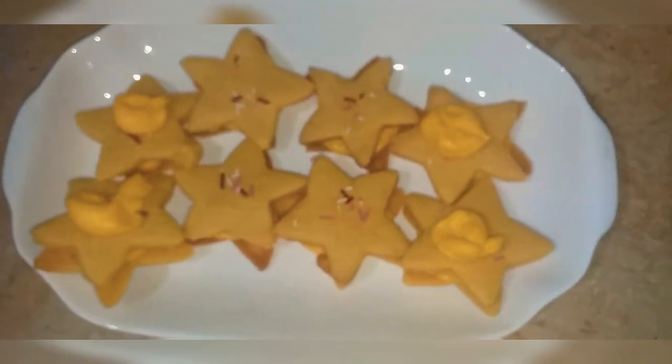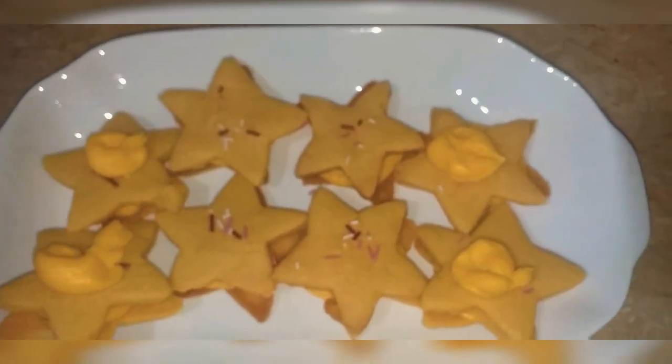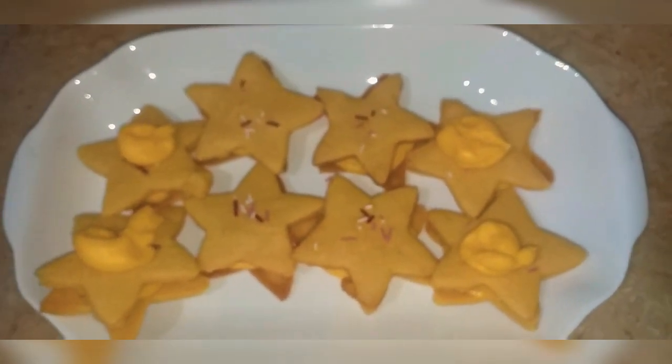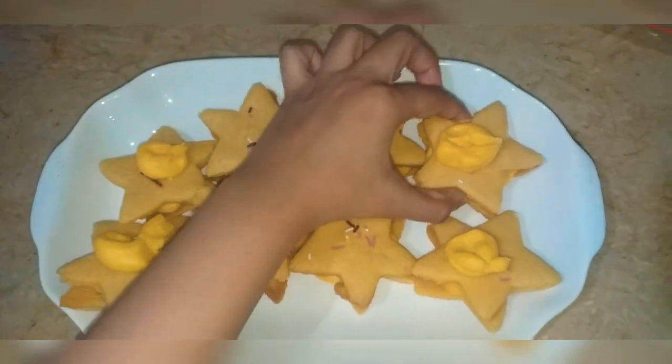If you want to ask me anything, please ask me. A very important tip is to keep the dough in the fridge before making the cookies, and you want this size of cookies, right? It's so delicious, guys.